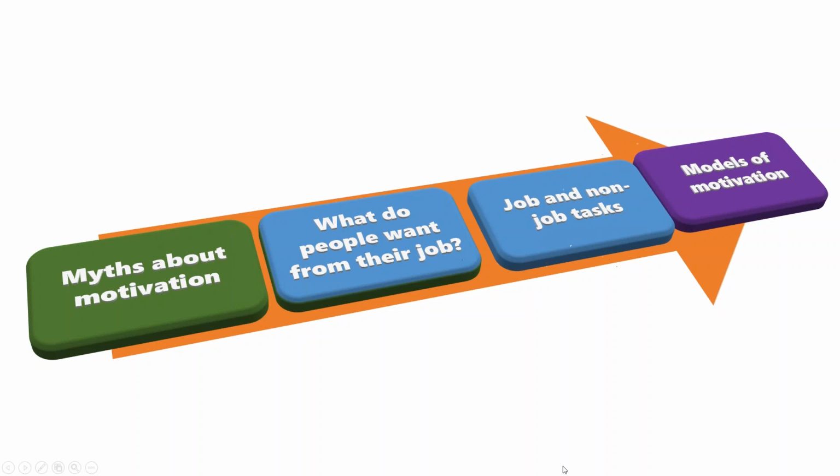We'll also look at job and non-job tasks, and obviously the job roles that people have are on their job description. These are the technical aspects of what they're supposed to be doing. But there's a whole other element of performance that's often missing, and that is the non-job roles that people perform. And I'm going to share with you 4 non-job roles that people perform, and I believe that you should be really monitoring those non-job roles, because I think if you don't do that, then performance isn't complete. So you need to do that as such.